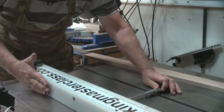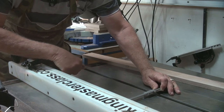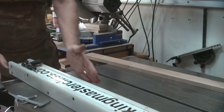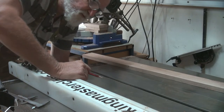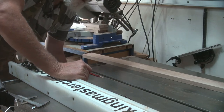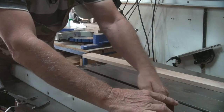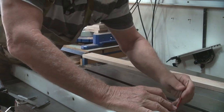I'm cutting it, so I have to measure to the inside of the saw blade. If I was ripping, it didn't matter, but I've got to get a width, so it's got to be the inside of the saw blade, the edge closer to the fence. If not, you end up with the width you want less the width of the blade, which many times is not ideal.